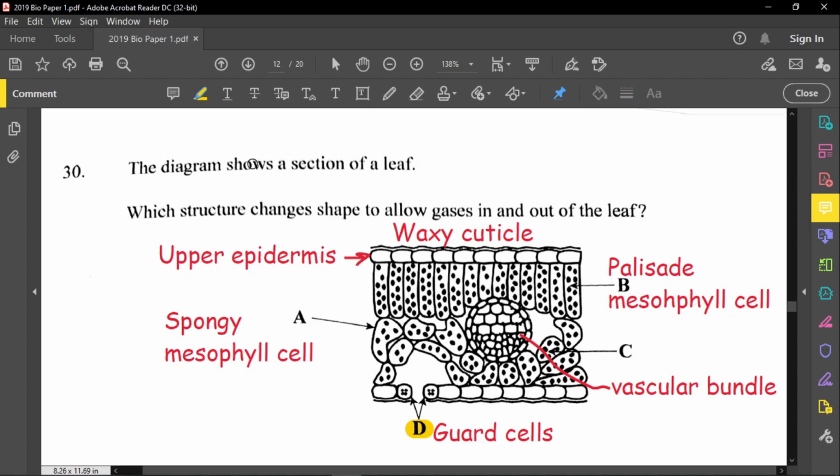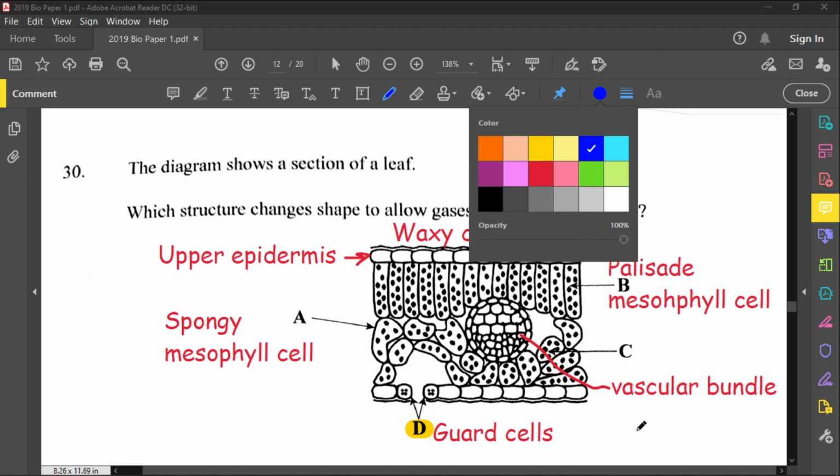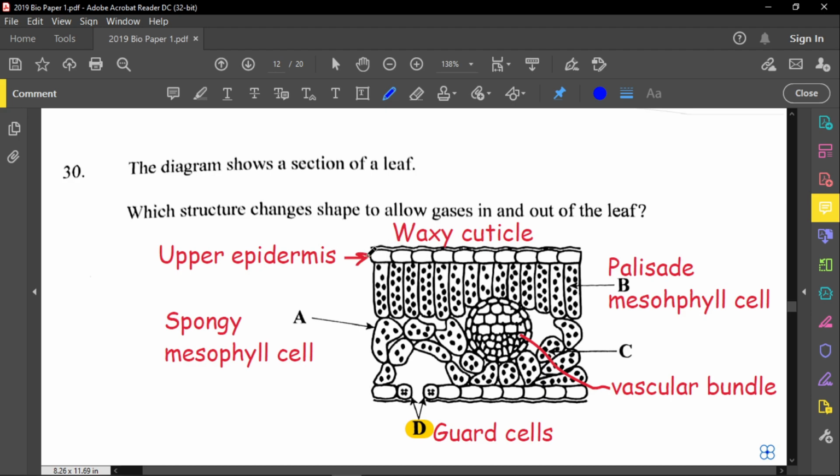Now what I want to point out here, a few things quickly, is that when you talk about the cells in the plant, in the leaf, and some specific areas, I just want to make note of them. So for example, this here is called the palisade mesophyll cells. Notice I put the palisade mesophyll cells as B. So the entire region we call the palisade mesophyll layer, okay? As well as a spongy mesophyll cell. One of them is a spongy mesophyll cell, and so the entire section we'll call the spongy mesophyll layer, okay?